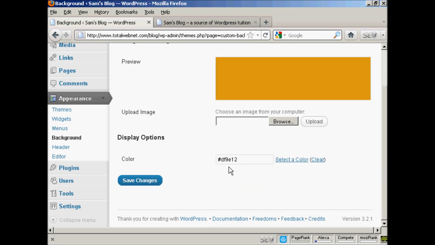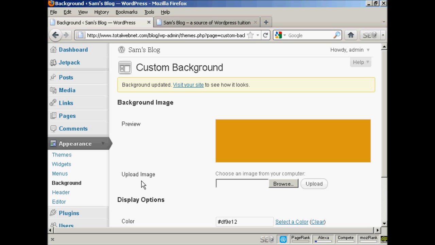You can see it's entered in the hexadecimal code here, and click on Save Changes. Now the background color will only alter the color outside the actual blog itself. So on the blog where you put your postings, that's going to stay the same, but the part of the screen that is between the blog and the edge of the monitor will be this color.